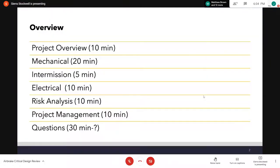So today our presentation will be a lot shorter than usual. We're going to start with a project overview for about 10 minutes, then we'll move into the mechanical section of the air brakes for 20 minutes. We'll have a brief intermission for 5 minutes, then we'll move into the electrical portion for 10 minutes, then risk analysis for both mechanical and electrical for another 10 minutes, project management for about 10 minutes, and then we'll go into questions.